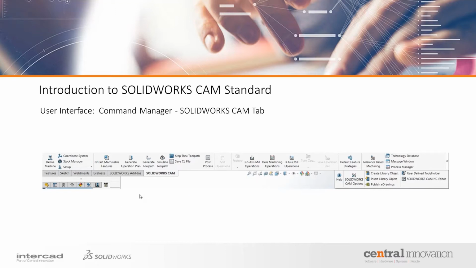Okay, so the other thing about that ribbon is that it is quite long, and it will wrap around if not all the tools fit on the screen. You'll see here in the picture that there's a double arrow on the right hand side. That was the extent of my screen. There are a number of options that will appear if you click on that double arrow off to the right hand side. I think if you're using a higher resolution monitor, you may be able to get more of those icons to fit, but it is a pretty full toolbar.